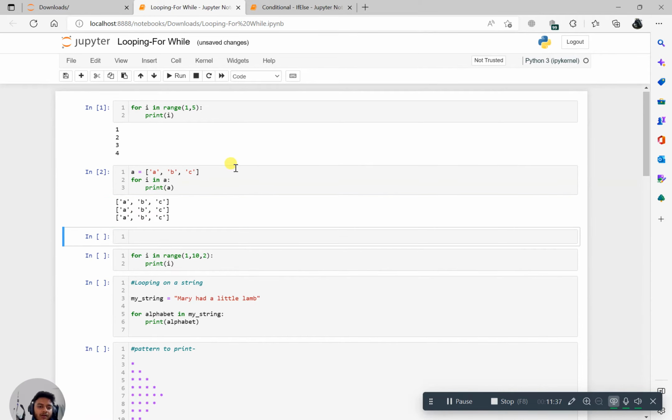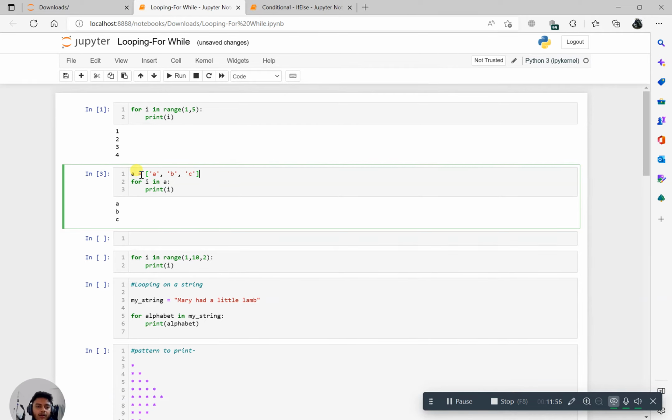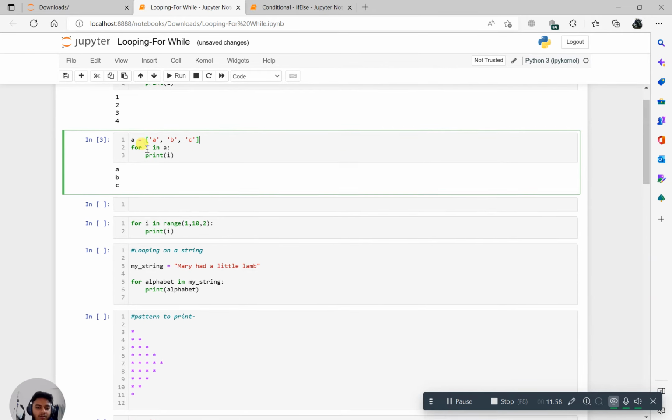How simple it is, right? So for i in a, which means, oh sorry, I have printed a. Now you can see every element of the list has been printed because I am iterating through all the list items. So this is how a loop works, a basic example.